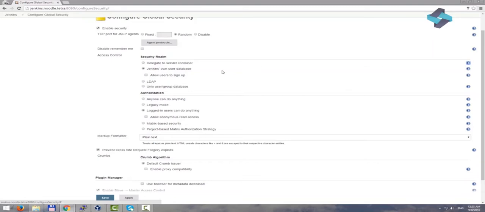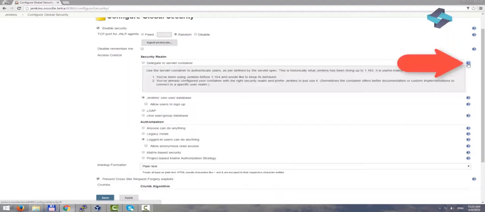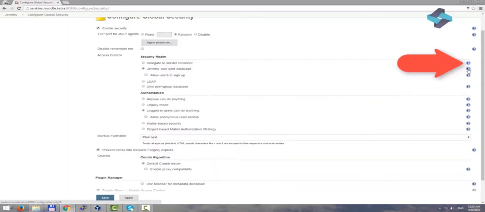For example, you might choose to use an external LDAP server like Active Directory as the security realm, and you might choose everyone full access once logged on mode for authorization strategy. Or you might choose to let Jenkins run its own user database and perform access control based on the permission user matrix. Here are the configuration sections where you can configure both these security axes. By the way, please do remember that for each of these options, there is a handy tooltip available with detailed documentation. All you have to do is click on this question mark icon and the helpful tip will pop up.